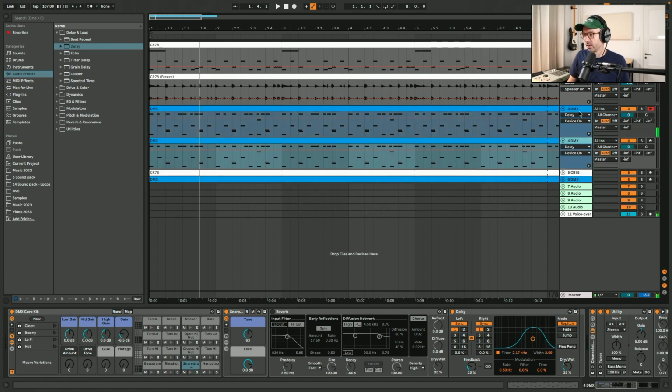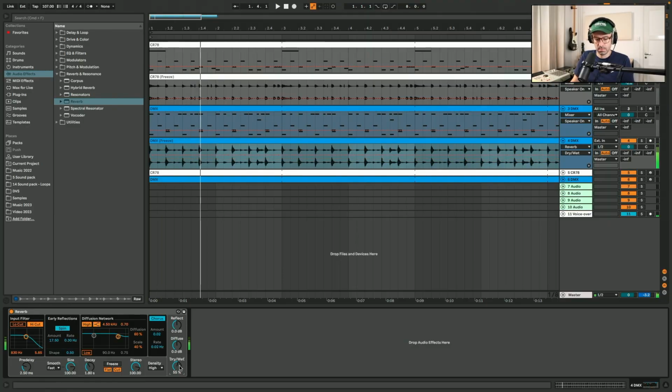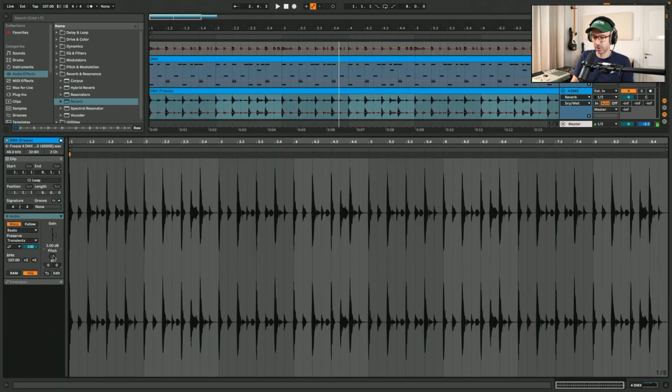And then I'm actually going to duplicate this, freeze it and flatten it to audio. And now that we have it in audio with the delay on the snare, I think now I'm going to add some reverb. Yes, this is what we want. And besides that, let's just pitch it down a pinch, maybe 1.